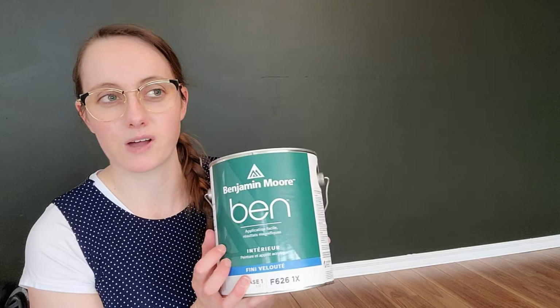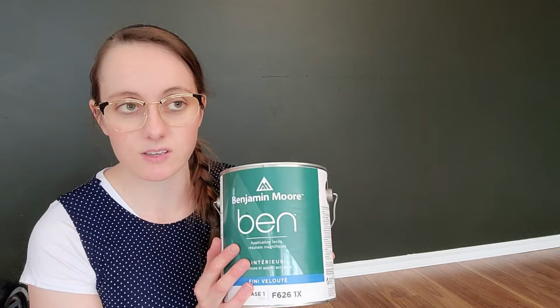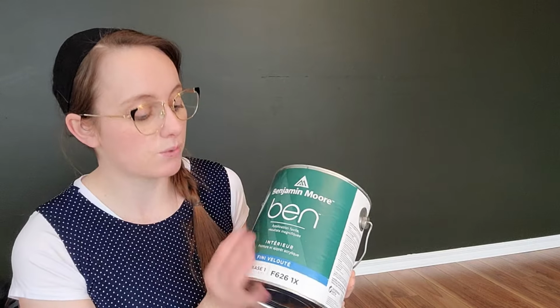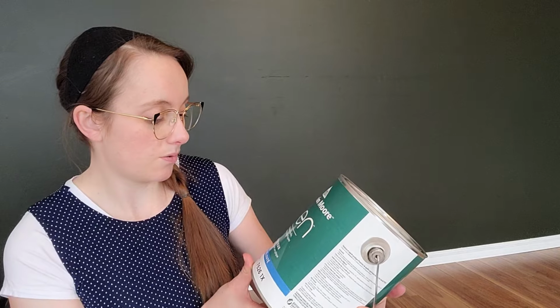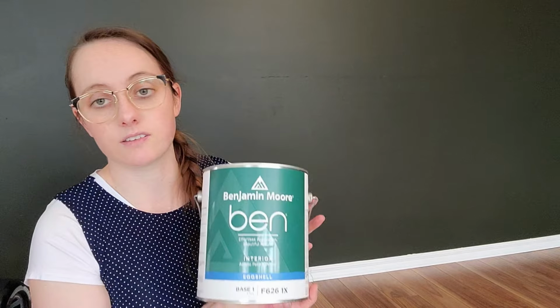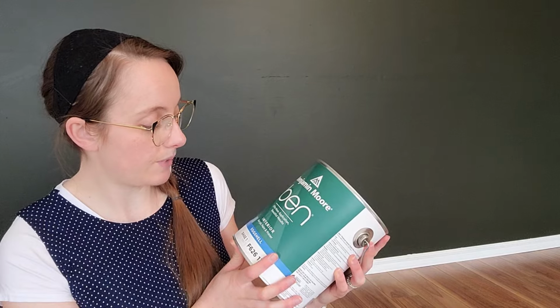And this is the middle ground, I would say, the middle paint. It's not the most expensive and it's not the cheapest of their brand, but this is what he recommended, the guy that worked there. He said that this was really good paint. So it is the eggshell finish or satin. Some companies have it in satin. This company calls it eggshell. And then it's the acrylic paint and primer.